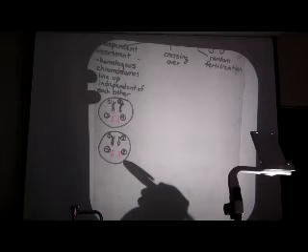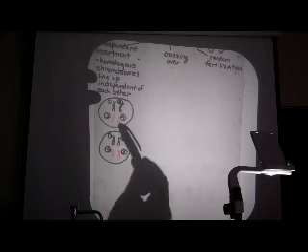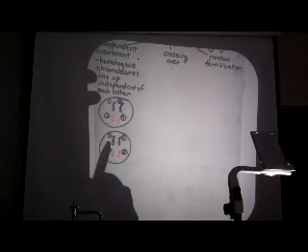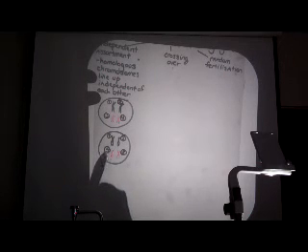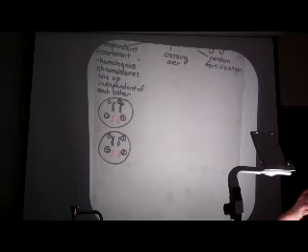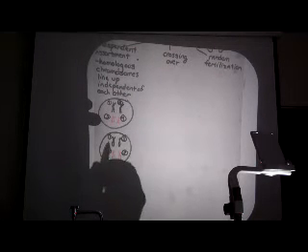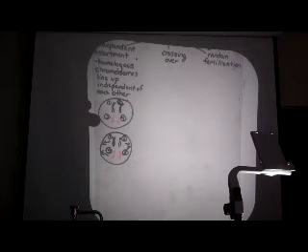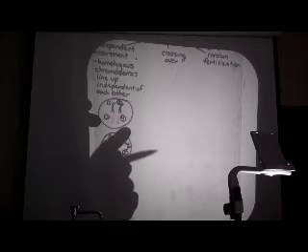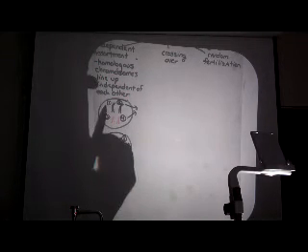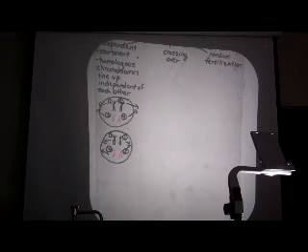However, independent assortment is saying, you know what? 3 and 4, they might have actually lined up, flip-flopped of each other. So instead of having the 3rd chromosome here, chromosome 4 might have been here, and chromosome 3 might have been over here. So what does that tell me? That tells me that when these homologous chromosomes are going to separate, and they will eventually, chromosome 1 and 4 are going to end up with each other here. Chromosome 2 and 3 are going to end up with each other here. That's different from up above. Up above, chromosome 4 and 2 connected with each other. Chromosome 1 and 3 will end up with each other.